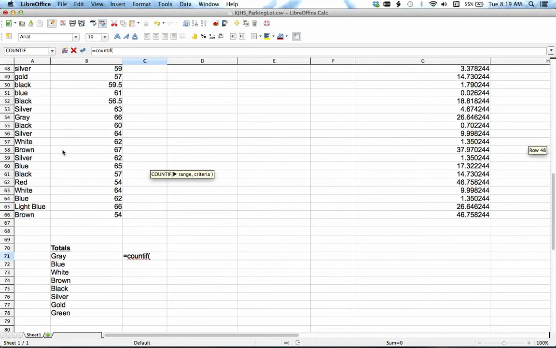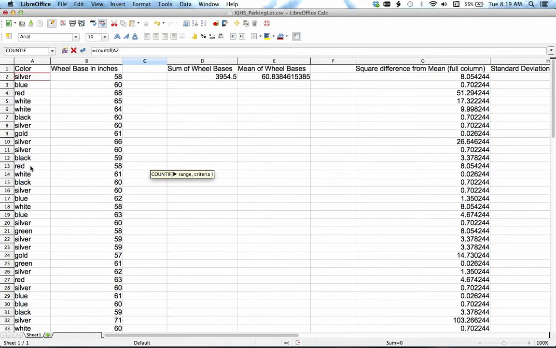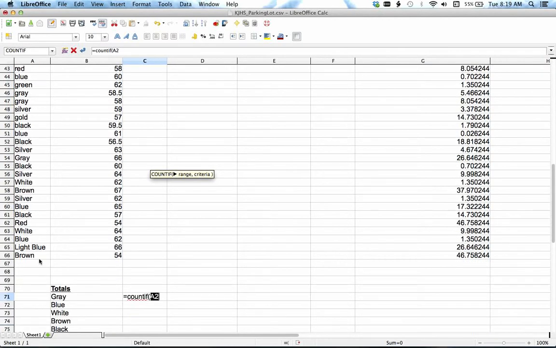So I'm going to do the same thing we did before, which is select the column that I'm looking at, and the condition is gray. Got to put it in quotes. Now it's only going to count the things in here that say gray, and I don't believe it's case sensitive. It'll do it either way, and I think it'll count capital gray the same as lowercase gray, as long as they're both spelled the same way.